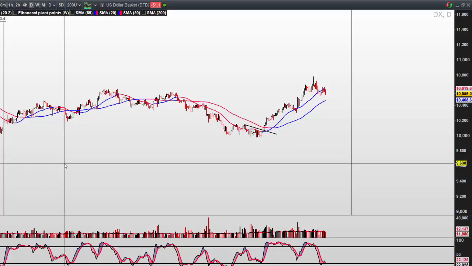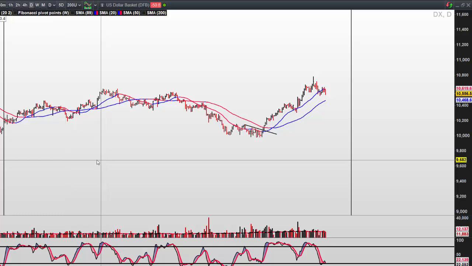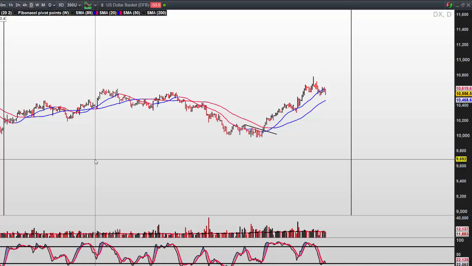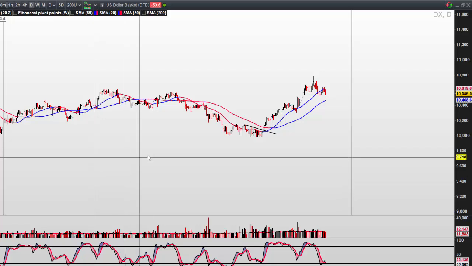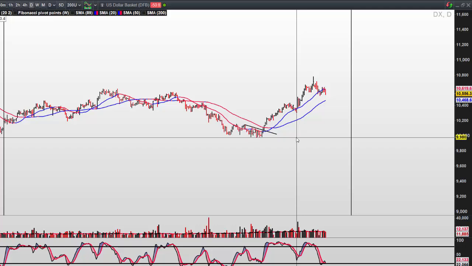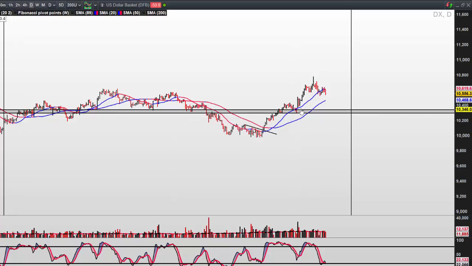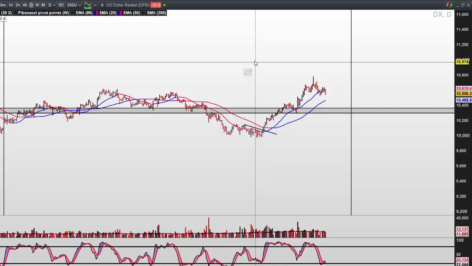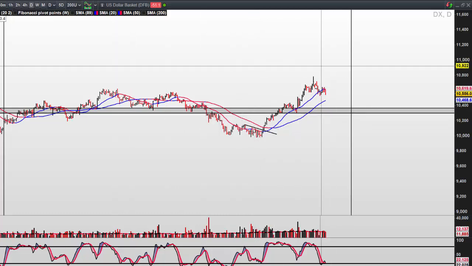Anyway, already looking towards 2025, I'm going to start off with the dollar, because I think what happens to the dollar is going to be crucial to commodities and European and US stocks. The election result was around here, and the dollar has popped up off this support on the back of the election.